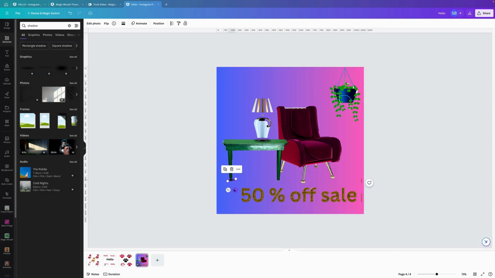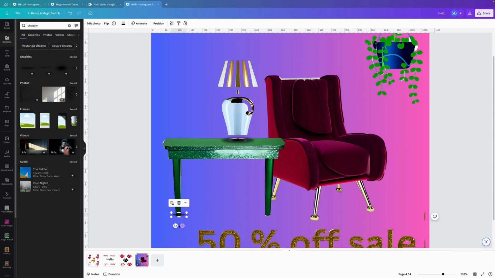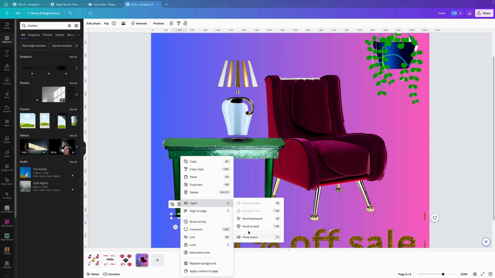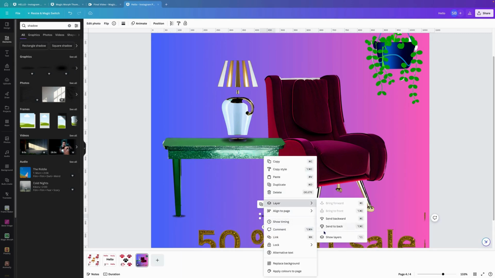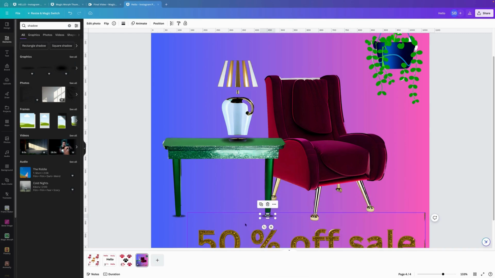Alright, just make it a little bit more realistic. Duplicate. Alright, and go layer, send backwards, layer, send backwards, duplicate.